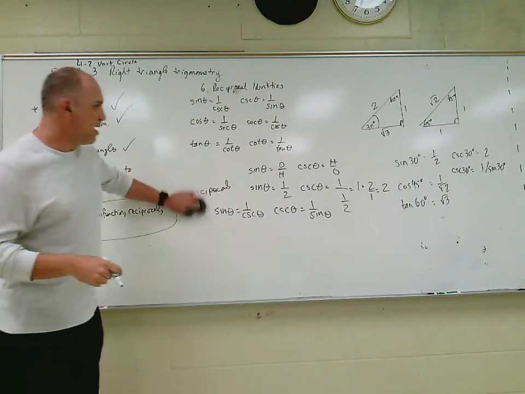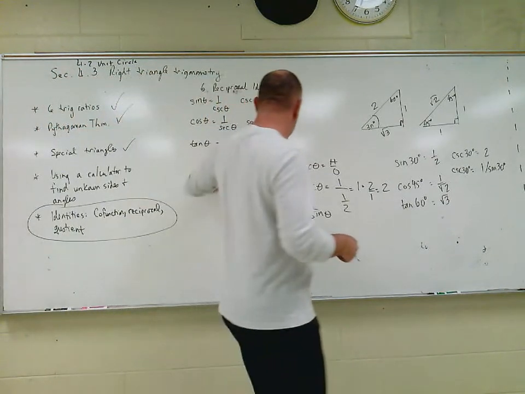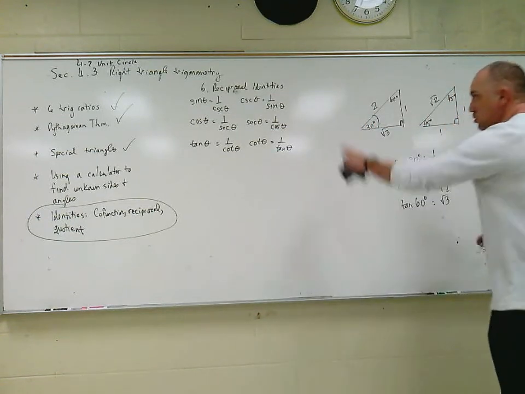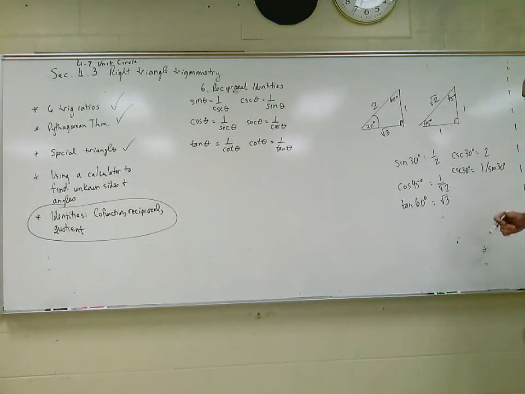So now, let me ask you some of these, and you use these buttons to type in just to verify. So let's say you wanted secant of 45, or you wanted cotangent of 60, that's fine. Say you wanted those. I mean, you should be able to get the ratios by hand, but you should also be able to use the calculator.